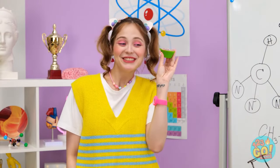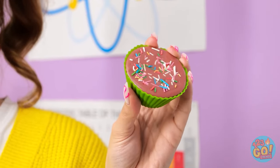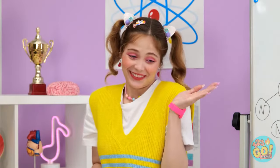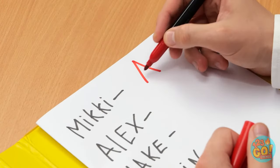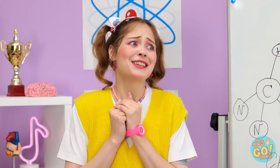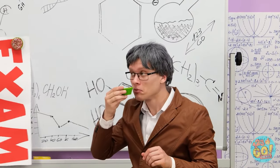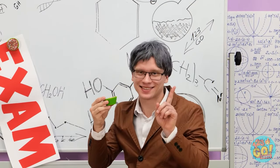Excuse me, sir, but I made something for you. Mickey. You know the rules. Look at these! There's no food allowed in this classroom. Oh, but look! These aren't actually food at all. Let me show you. Ta-da! See? They're actually magnets. Oh, I see. That's very nice. Good work, Mickey. I'm impressed. And in fact, it's time to give you a grade for your exam. Anyone who makes such interesting magnets deserves an A+ from me. Good job. Now please take your seat. Now let me take a closer look at one of these. Maybe just a little bite. Just kidding.